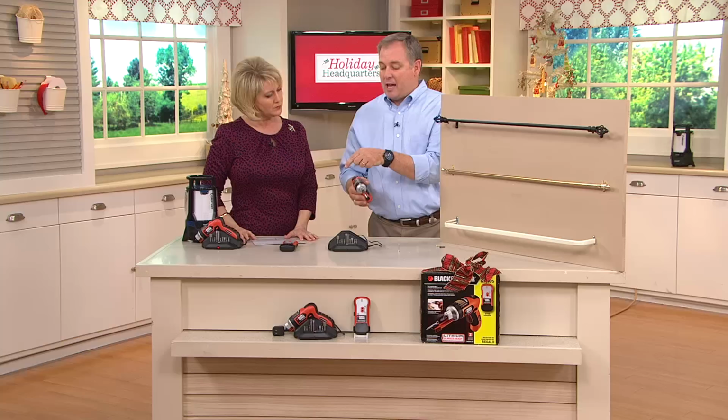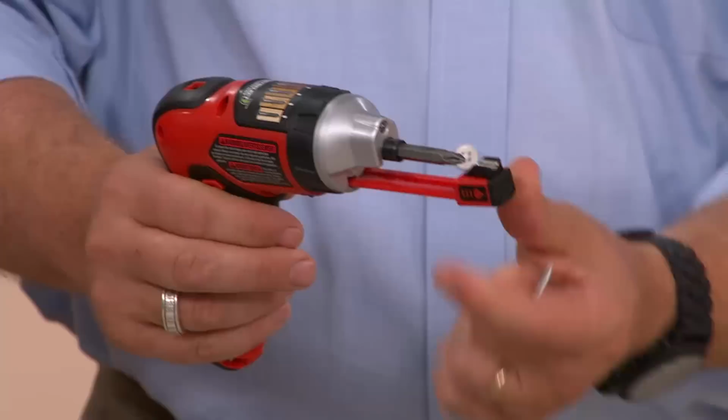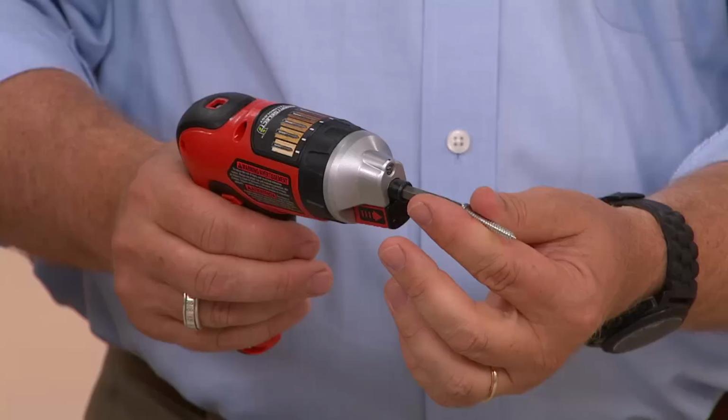We'll show you how that works in a second, but we're going to get back to this. One of the things I love about this is that it has smart select technology. You match up the size of the screw you need to put into the wall or the board, and you simply twist the dial to do that. It's got a little light on the end, so when you turn it on, this light goes on. But see this piece here? This is what I love. This is like having a third hand to do the project, because normally I'd have to take the screw, put it on here, and hope it stays on while I'm climbing up the ladder.